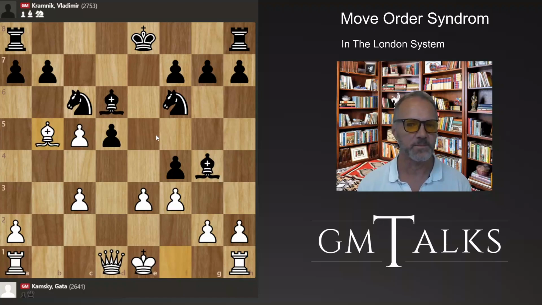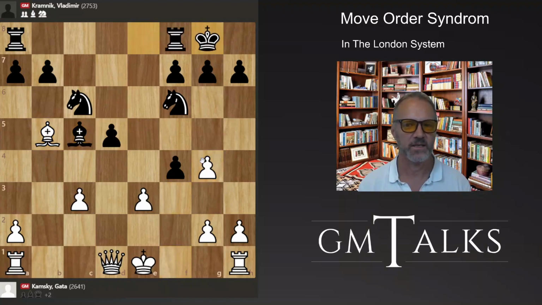I think bishop e5 is probably better, and it is not a clear-cut position. Black does have some pieces but at the moment there are two hangings, so you could get a rook if he takes or exchange back with here and castle, and in this situation. Well, you can understand that Kamsky is getting a little bit lazy here.